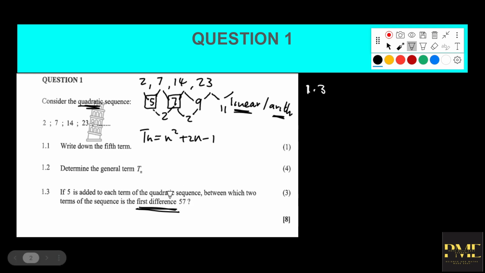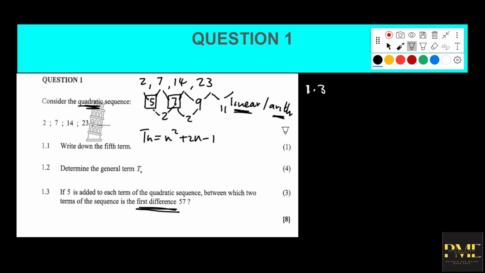Okay, so to answer this question, guys, it's important, number one, to firstly get your general term okanye TN wako for your first difference. Okay, so once wamthola ke i-general term yakho okanye TN for your first difference, then you can use your general term to actually calculate the position of that difference ukuthi calculate usolve for n wakhona. Let me show you what I mean.